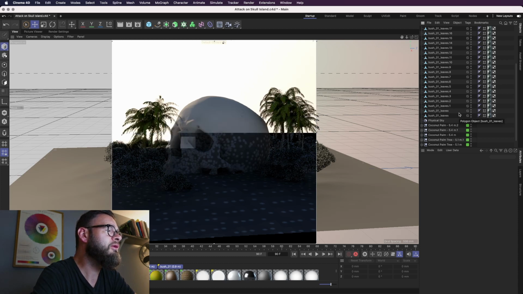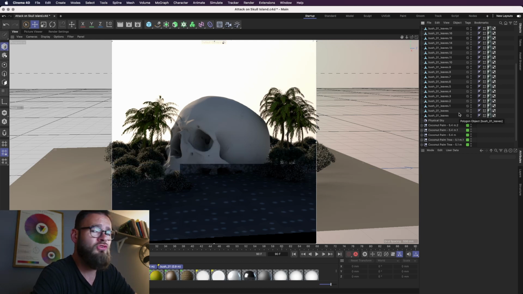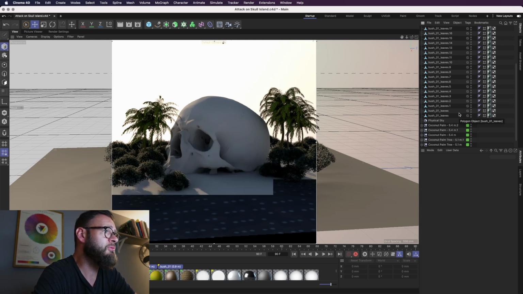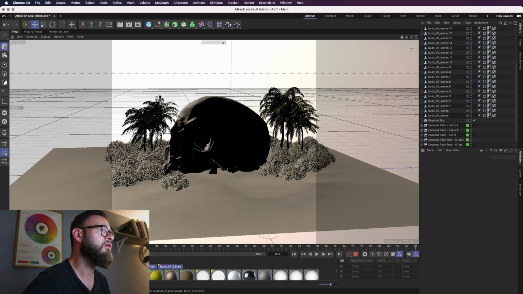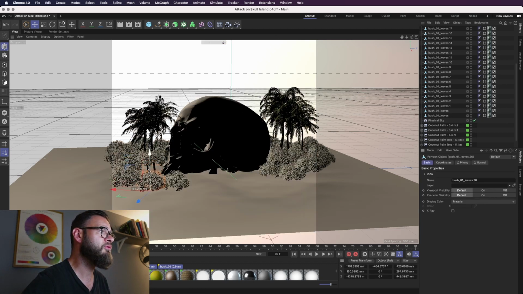So yeah, we've got a little bit more detail in this now. I'm digging the skull texture. It's not a texture, it's just a default Cinema 4D. But I am digging it. I need to make sure that those bushes are on the ground. Not all of them, just the ones in the front, because I quite like the way they're up off the ground. I did it a minute ago, because it masks. You don't have to create so many of them, and you can be more efficient with your models.